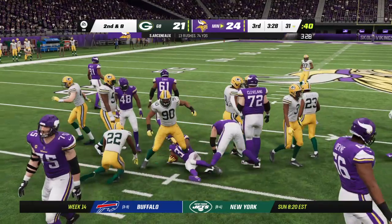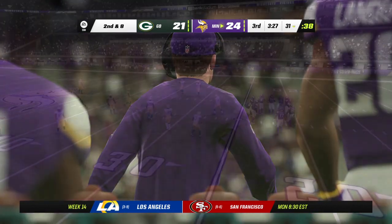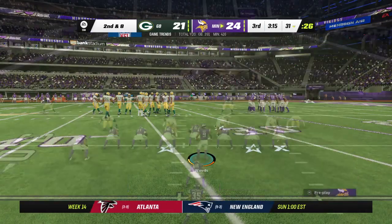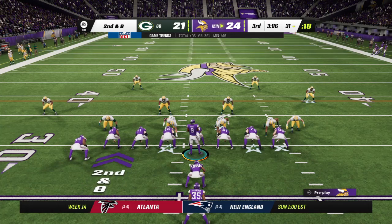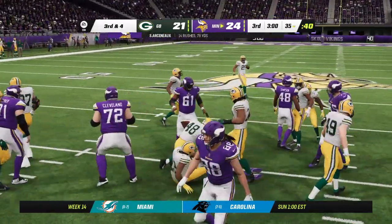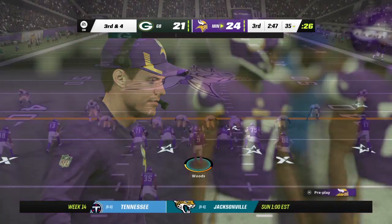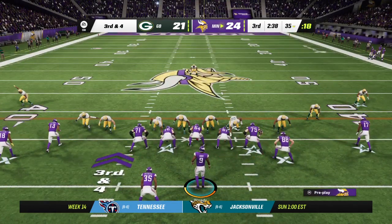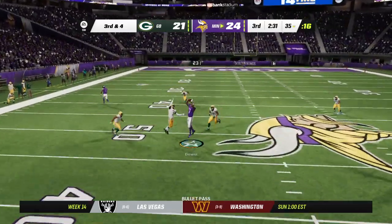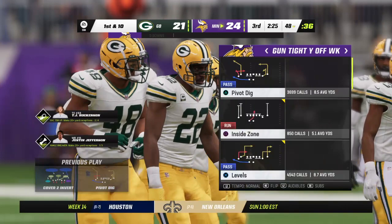They'll start on the ground here on first down, and he edges forward but only gets a pair of yards out of it — second down. Any lane that might have been open was closed pretty quickly because the defensive front won that battle at the point of attack, used great leverage, held their spot, and stacked him up. They'll keep leaning on the running game — back to the ground — four yards on the pickup, leaving them with third and about four more for first. They're playing this game at their pace: ball-control football, sustained runs, taking their time, and making it work. He will have a Vikings first down as they get the third down conversion.